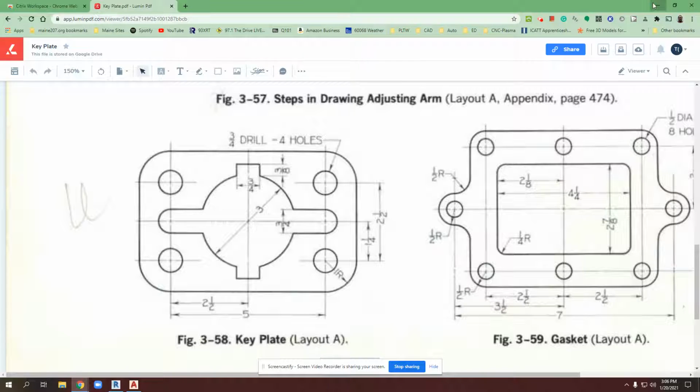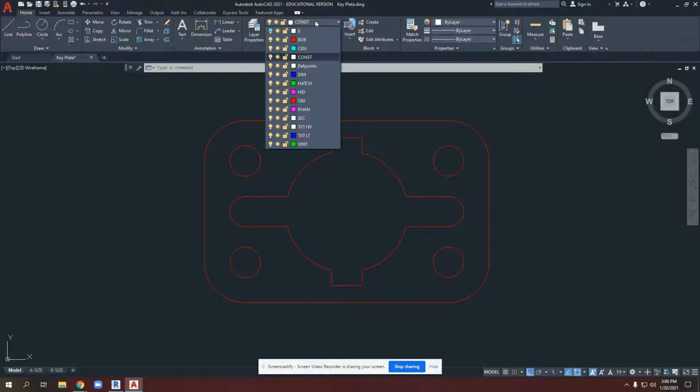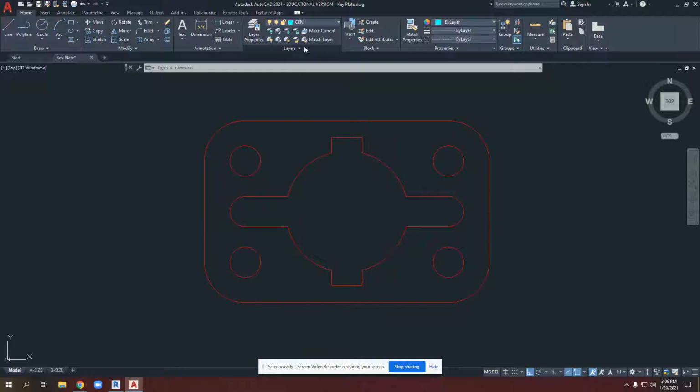So in order to get started, let's go into AutoCAD and let's first select a center line. Everything that we're going to create now, we want to be on the center layer. If we grab a line real quick and draw a line, you can see that it shows up as a center line, again a line with a long and short dash. The size of those items can vary slightly depending upon some settings in the software. Most of the time, the default settings that have been created in the template file that we're using should work out just fine for you.